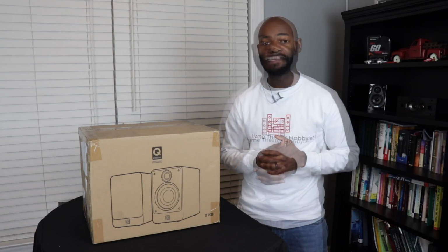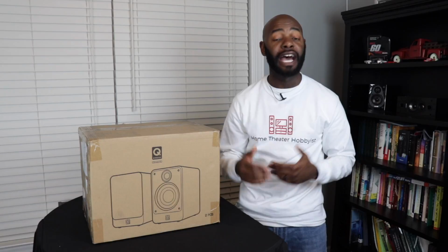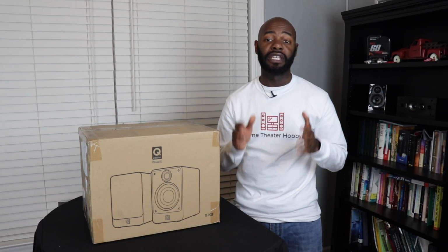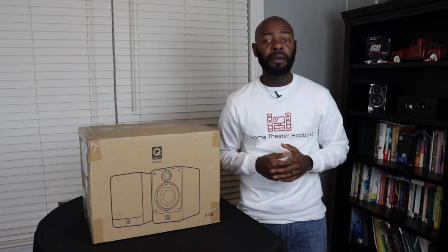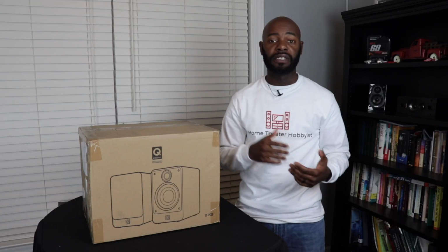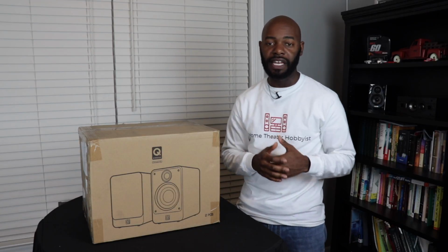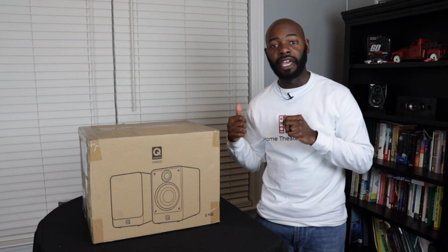A few weeks ago, I reviewed the Acoustics 3010i bookshelf speakers, and I really like those speakers. I like the way they sound, and I also like the way they look. In the comment section of that video, many of you asked me how I felt about the Concept 20s because it's a slight step up from the 3010i's, and at the time I didn't know because I hadn't reviewed them, so I decided to get a pair in and review them.